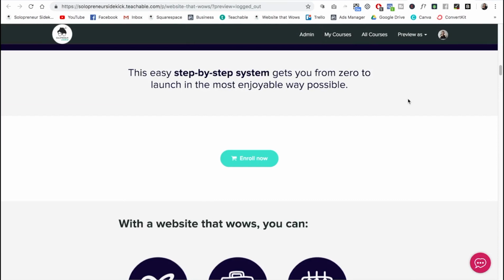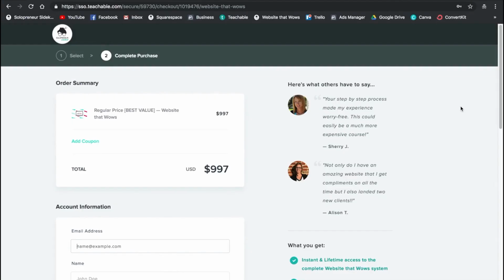I think the advantage to working with Squarespace, assuming that you have already been working with Squarespace, is that you know how to use it already, and I do find it more flexible than Teachable's sales page builder. However, when it comes to checkout pages, Teachable is the clear winner.